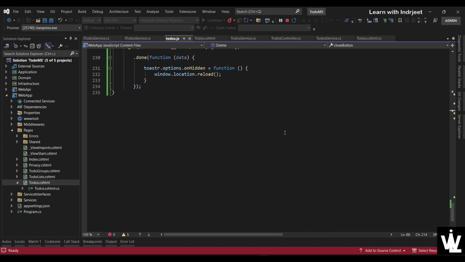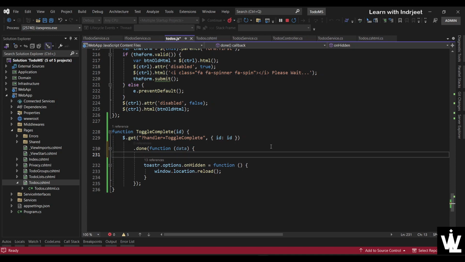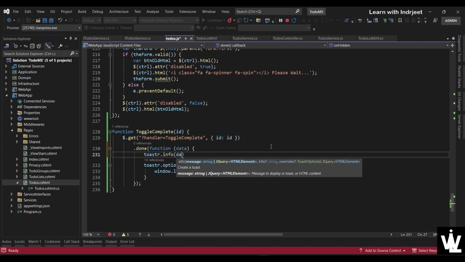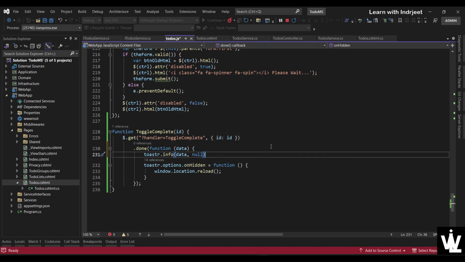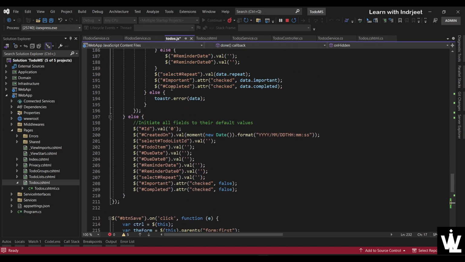So let's refactor this toaster. So toaster dot info, we will pass in the data as the message. The title, let's pass in null, and then in the options let's do that.